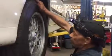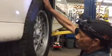The problem is, you can put that light down, Joe. Put the arm down, just wiggle the wheel for me. Try, no, not with that, with your arms. Try and grab the wheel, two arms, and wiggle it. So if you want to check the ball joint, you try this way, everything feels tight, no play at all.